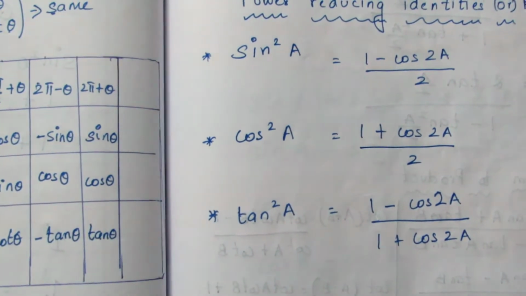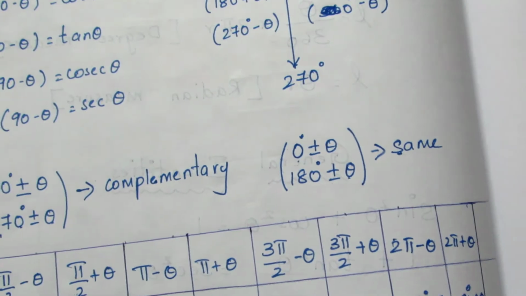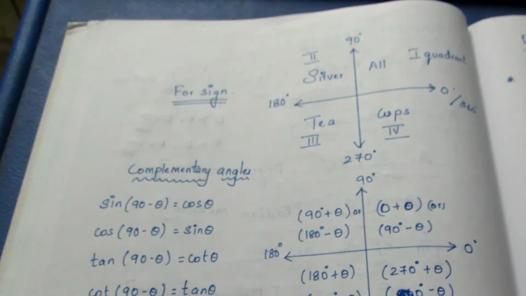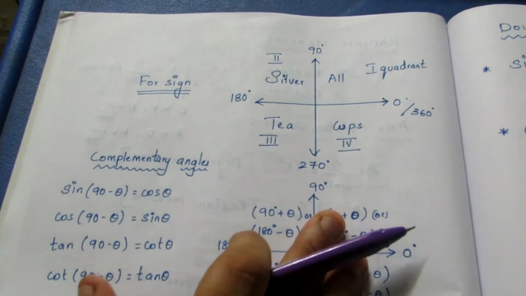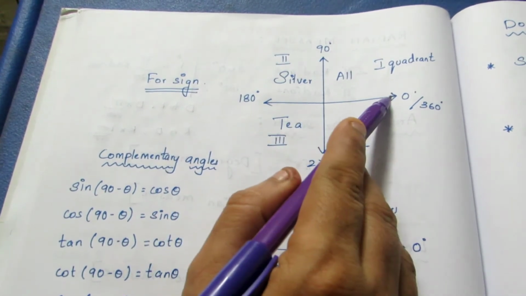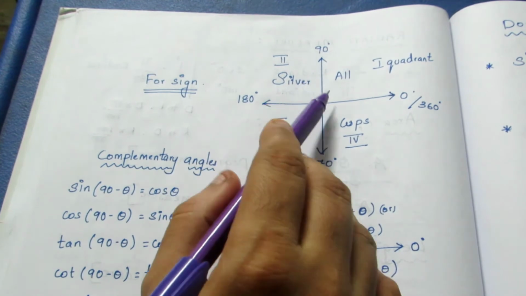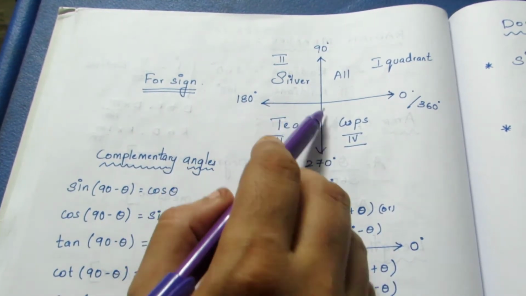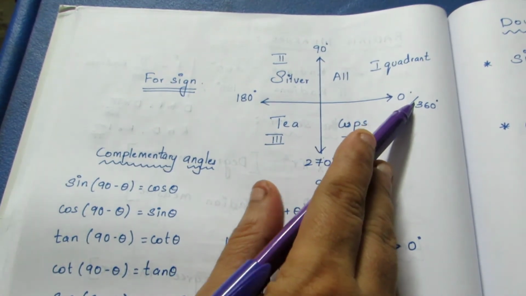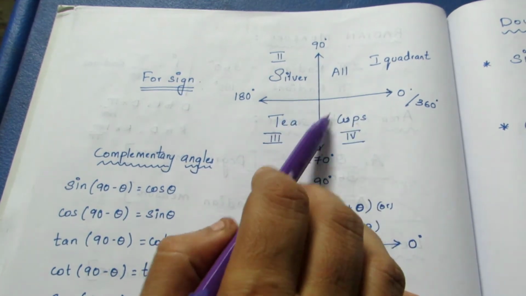Now we'll move on to the next level of your trigonometry introduction. This is very important. The sums will deal with this. Now for sine, if I take a graph, this will be my 0, this will be my 90 degree, this line will be my 90, this line will be my 180, and this will be my 270. Again this will be my 360. So we know the graph of this and we know the values of these lines.